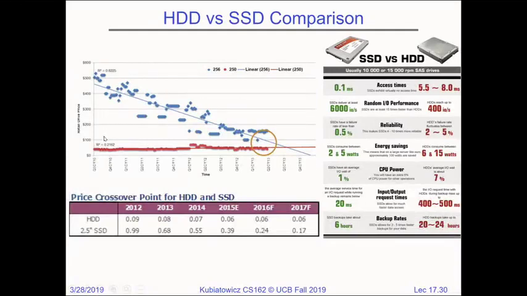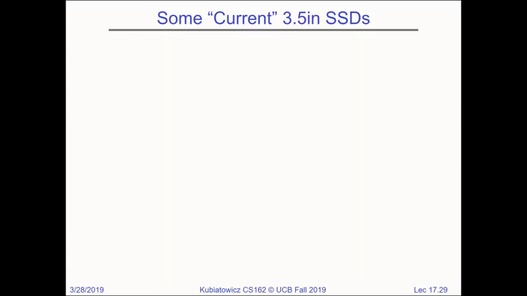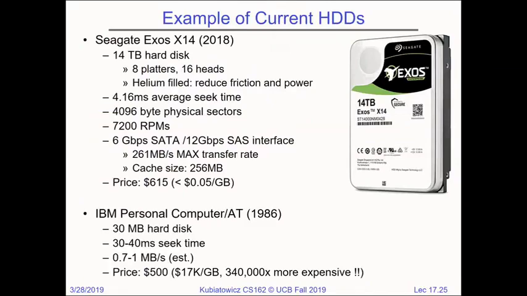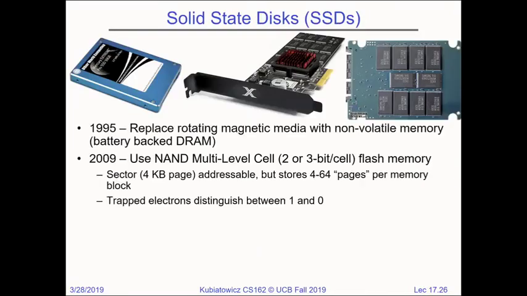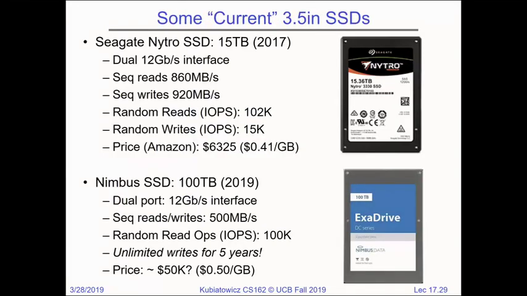So what's interesting here is if you look at the price per bit, flash has been coming down and converging with hard disk for a long time. There was a prediction that they were going to cross back in 2013. Things keep moving out a little bit, but if you look here, this is arguably very modern prices. This is about 40 cents a gigabyte, and the big disk was 0.05, so 5 cents. So it's not quite there yet. But boy, this second one blows away anything you can get for spinning storage.